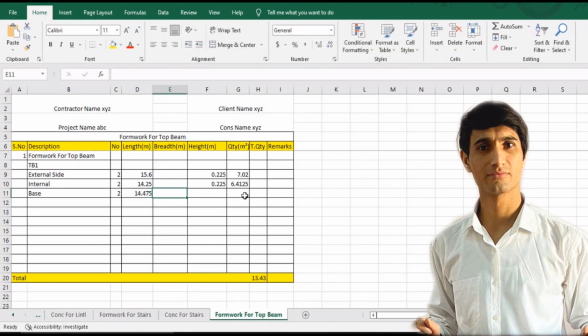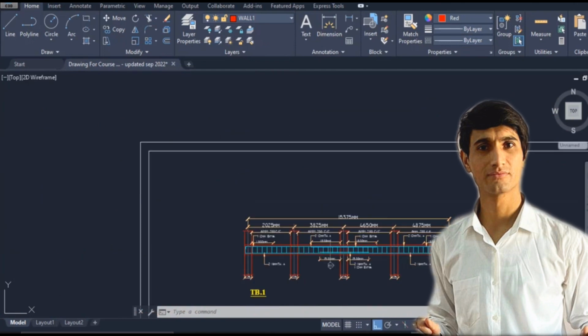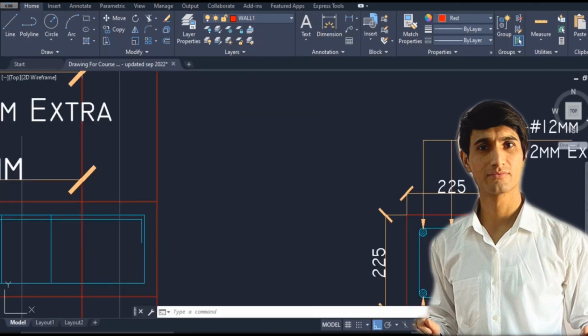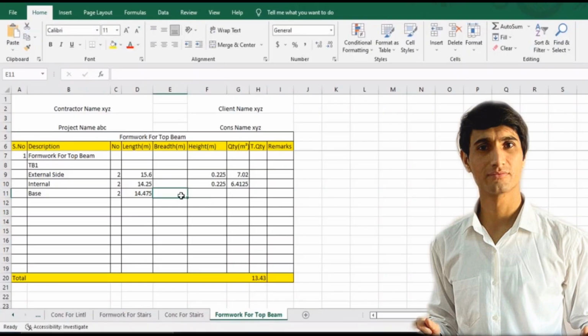And next to it, what about the width? Width of our formwork will be equal to width of our beam. So here at the bottom we need what? The internal length and the width of the formwork. Width will be equal to the cross section. You can go into the cross section and check it as well. Let's go here. It is 225. So put it as 225. So hope you understand how we can find out this one. Drag this, double click over here and move it toward this direction, hit enter.